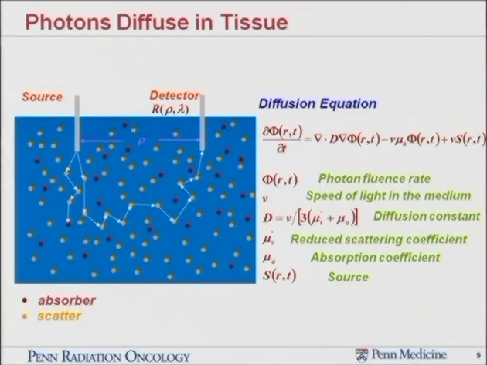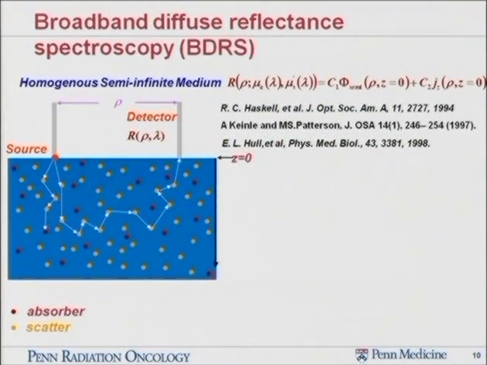So the light fluence rate can be measured, and the diffusion coefficient is correlated to mu S prime and mu A. Mu A and mu S prime are the ones one has to determine, and the speed of light is also known depending on the medium. The light source is here. So there are very well-defined equations that describe this diffuse reflectance in terms of the fluence rate at the detector site, and also the flux at these locations.